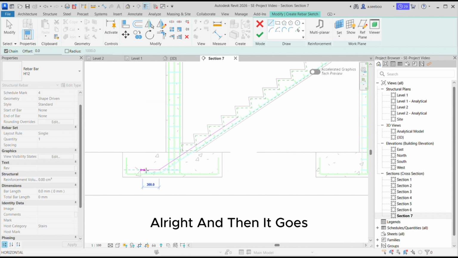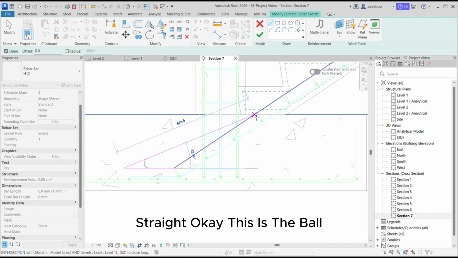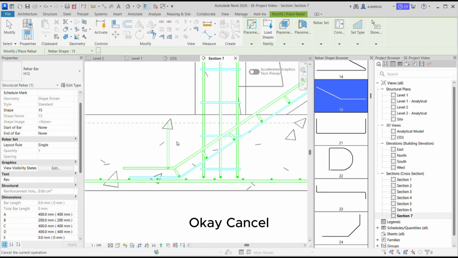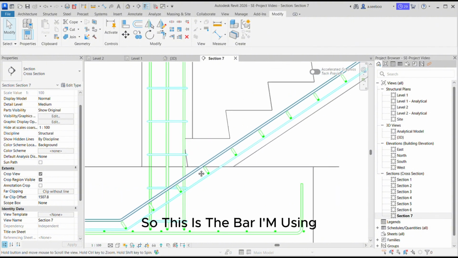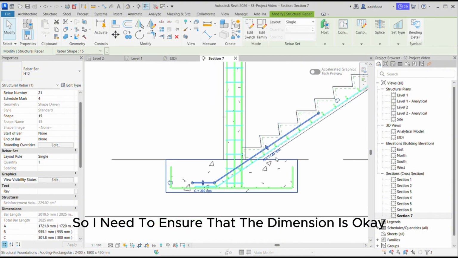All right, and then it goes straight. Okay, this is the bar.